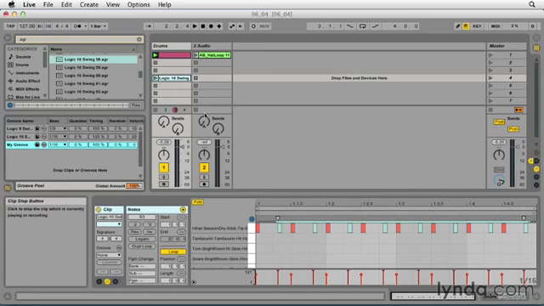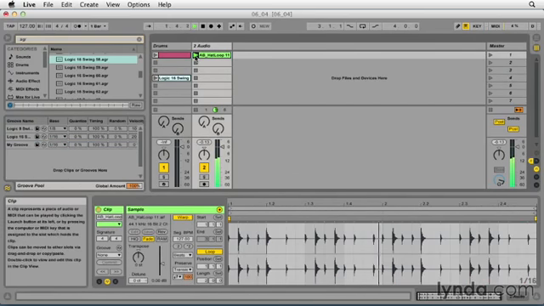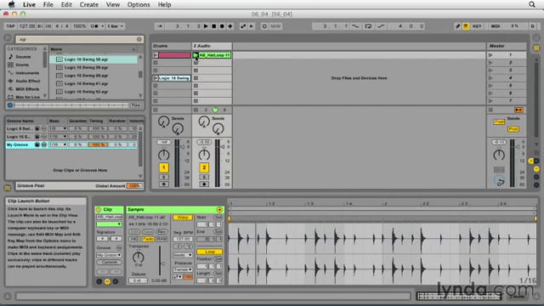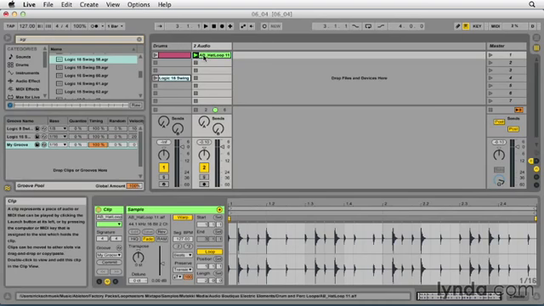Before I do that though, I'm going to play it. So let me stop these clips from playing. This is what this groove sounds like right now. Okay, so very straight. And now I'll take this groove that we extracted, drag and drop that right on top of that audio file. Let's hear what it sounds like now. So it's definitely imparted that sense of swing groove to this audio file.